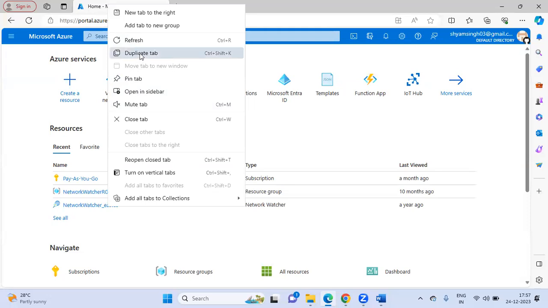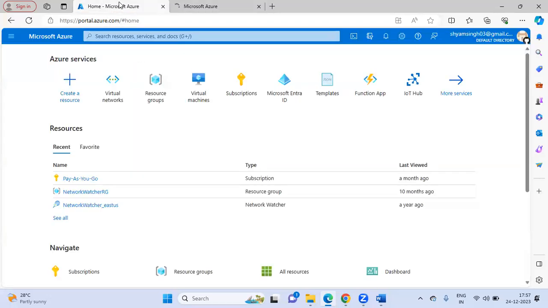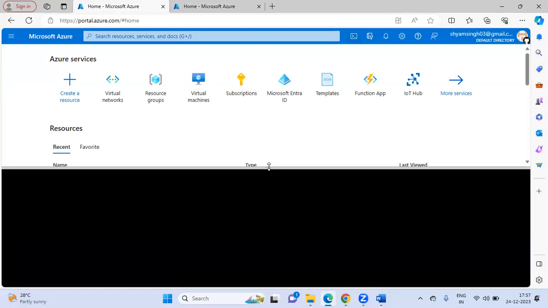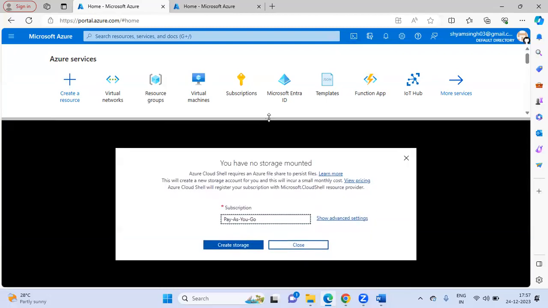Now, how to launch PowerShell from the Azure portal? Click on Cloud Shell. After clicking on Cloud Shell, first we have to click on Create Storage, either for PowerShell or for CLI.